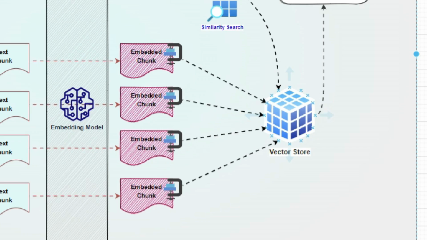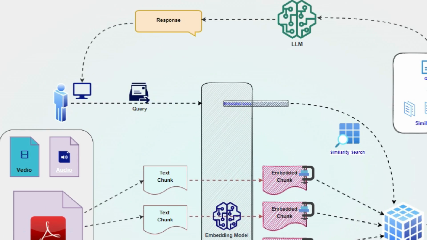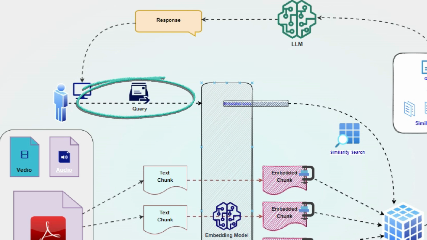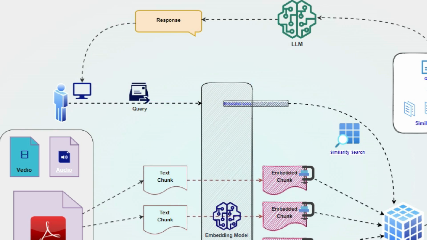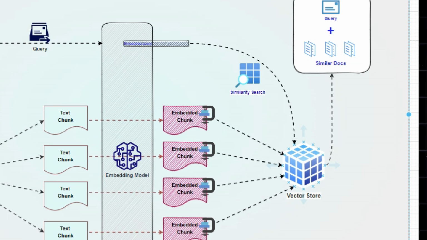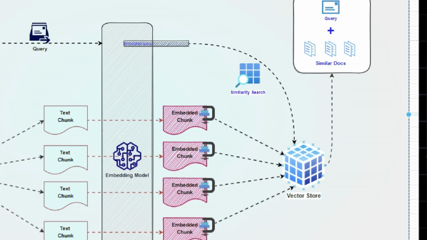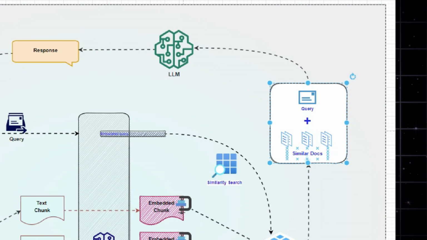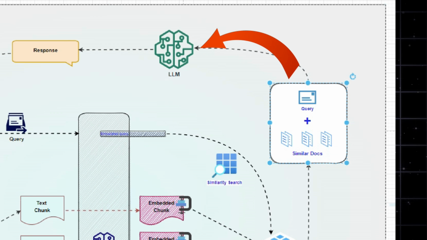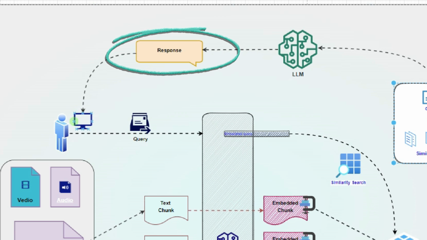to explain how to store the embedded chunks in the vector store. Once this is stored, when a user is querying the PDF that you have, the query will be embedded with the same embedding model that we used to embed the text chunks in our source. Using that, we're going to query similar documents from the vector store. It's called a similarity search, and that will retrieve the results. This diagram shows the query plus similar documents being fed into the LLM, and the LLM will respond back to the user with the response.